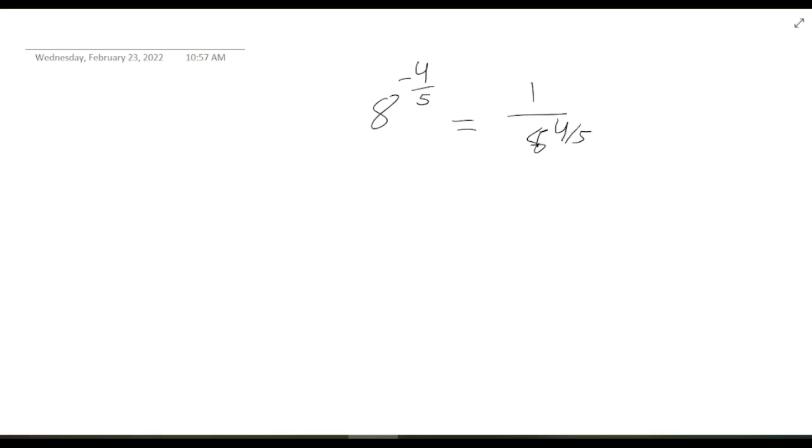So let me rewrite this actually so you can see it clearly. Okay, and remember that we have to use our formula to fill in the parts of a radical. So 5, our denominator, is going to be our index, and our 4 is going to be our exponent. Now that we have it in this form, you first have to evaluate whatever is inside the radical. So whatever 8 to the 4th is, we're going to say that it's x for now, just because I don't have a calculator on hand, so I can't exactly solve 8 to the 4th power that quickly. We need to find one number that, when you multiply it by itself 5 times, gives you x, or in other words, gives you 8 to the 4th power.